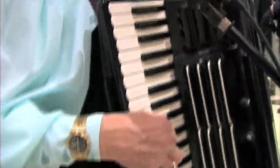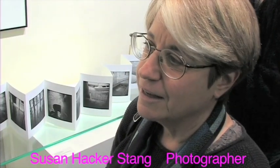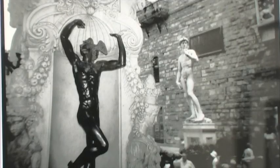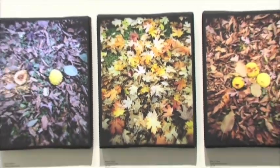It's a plastic lens. No, there's no glass involved. People like to use it because its limitations offer possibilities. I love the vignetting, I love the soft look, and the work in this show here is wonderful. It's astounding. It's probably some of the most imaginative stuff that's been on the wall in photography here recently.